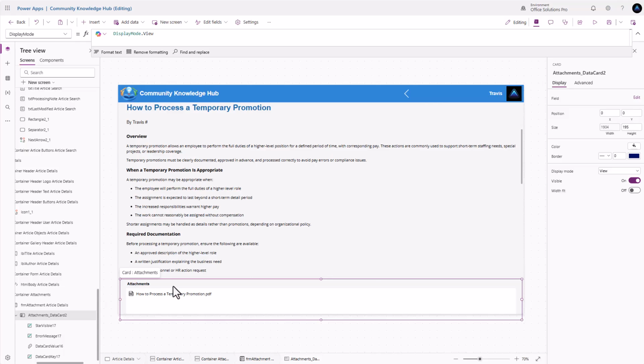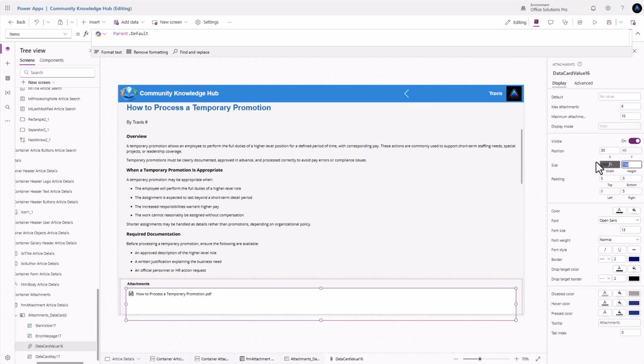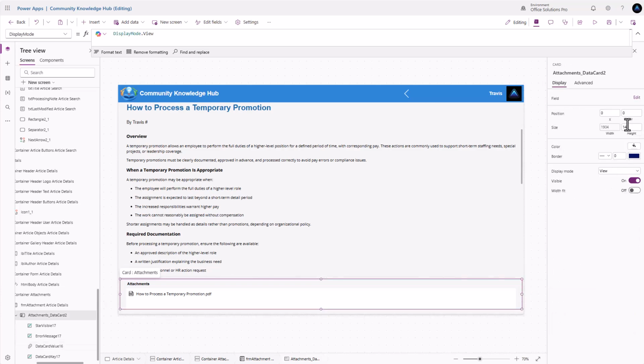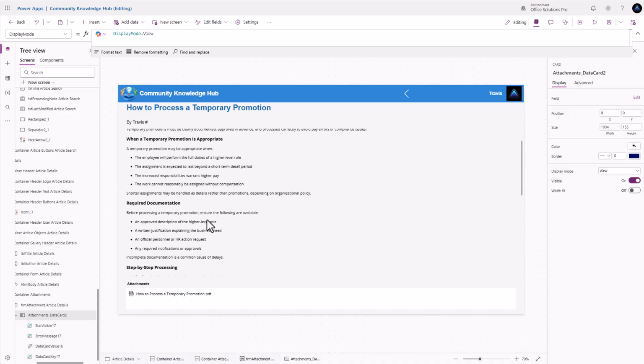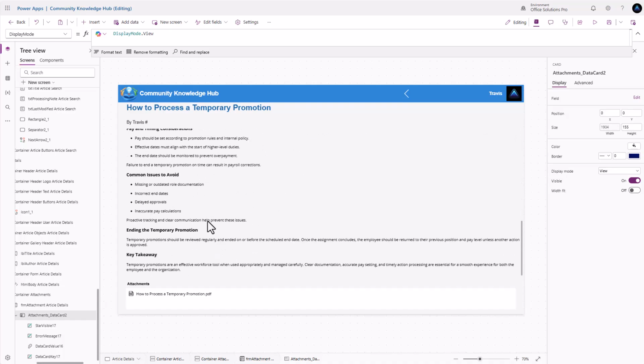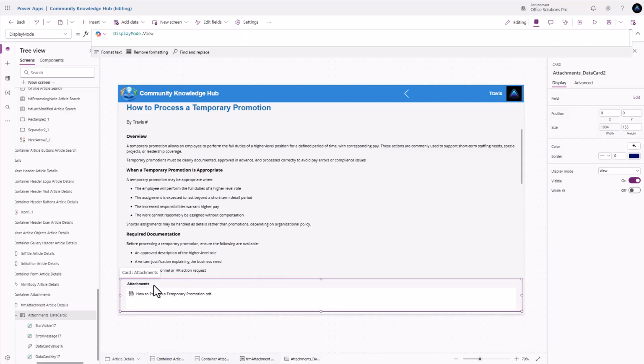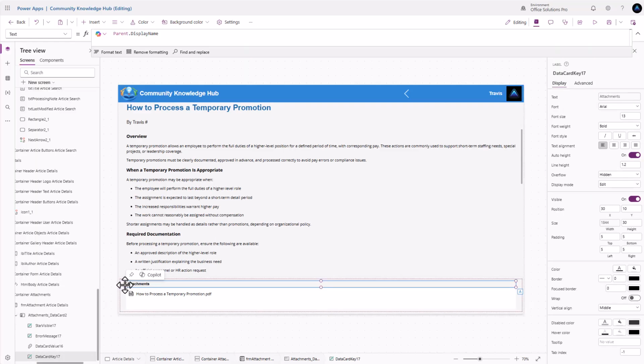And let's see, we don't need this to be quite so tall. Yeah, let's shrink this down a little bit. We'll make that maybe 100. And I'll make this 155. All right, that's looking pretty good. And what we're trying to do is just maximize our area here for the article. We don't want this to be shrunken down any more than it needs to be, especially not for an attachments area. It definitely doesn't need to be that large.